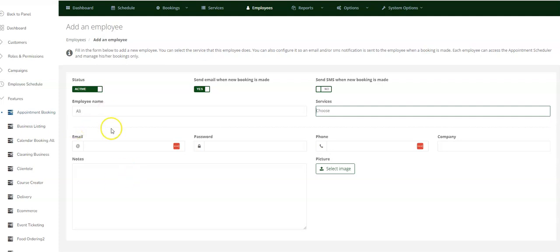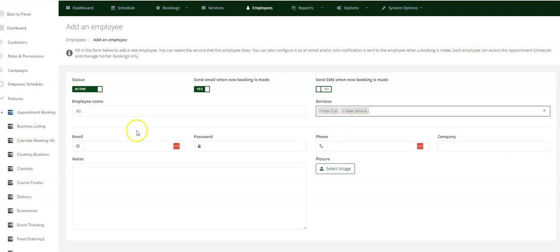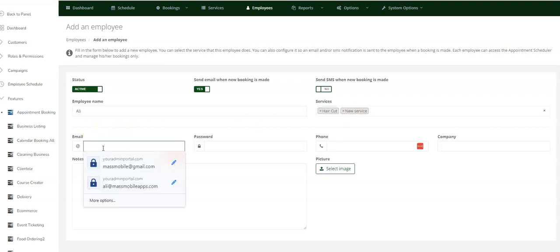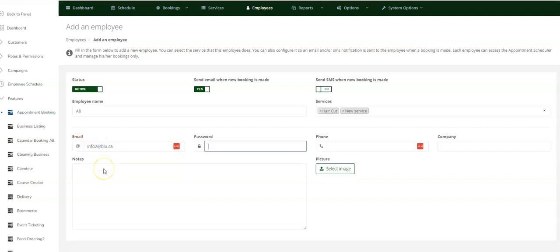Then you choose what services this employee is able to do. I'll give myself new service and haircut. Put my email here. Create a password. Okay, I'll use a different email. 1, 2, 3, 4, 5, 6.